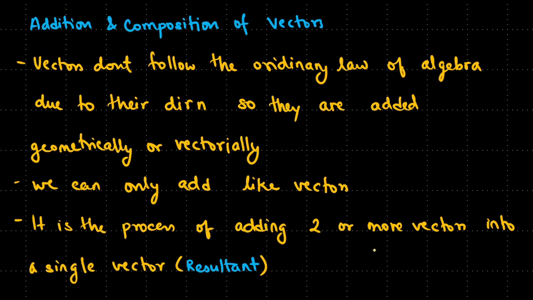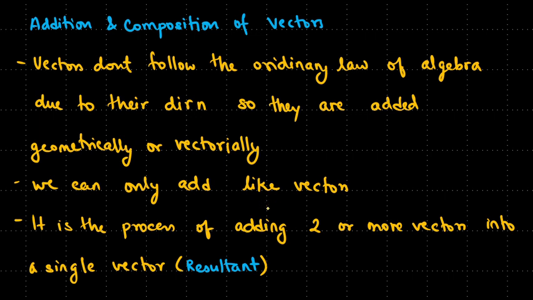And I think the definition is pretty clear. It's just combining multiple vectors into a single vector, which is also known as a resultant. That is addition and composition of vectors. We are saying addition because in a sense you're always doing addition, but it's not the addition like in math. It's kind of like combining. We are trying to say even this addition that I wrote is written in terms of combining rather than adding.